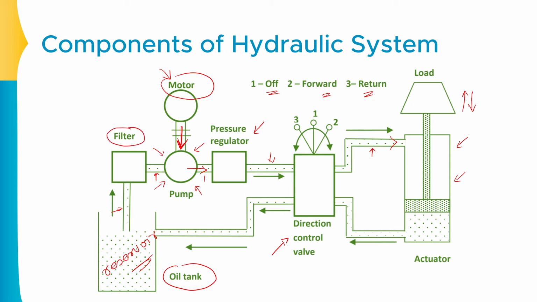So, the basic filters are used to remove any kind of foreign particles so as to keep the fluid system clean and efficient, as well as avoid damage to the actuator and valve due to the foreign particles. So, the last and not the least is the system of the pressure regulators.